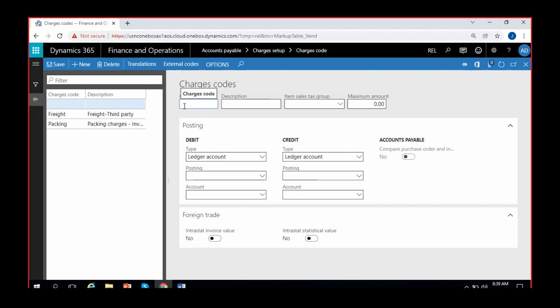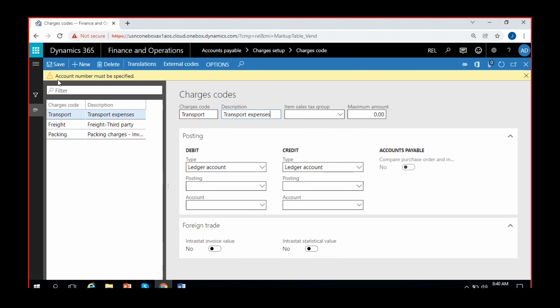Or I'll just give it as something, transport expenses. Okay, these are paid to the vendor himself directly.